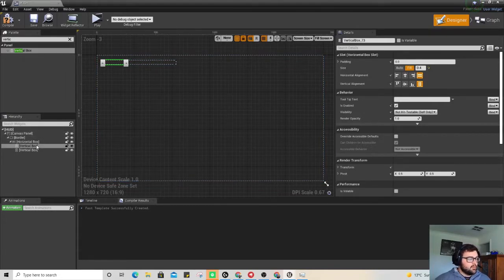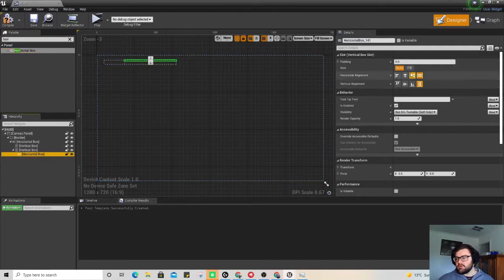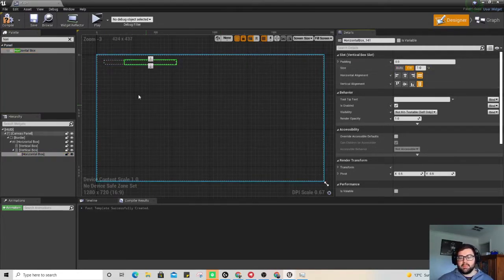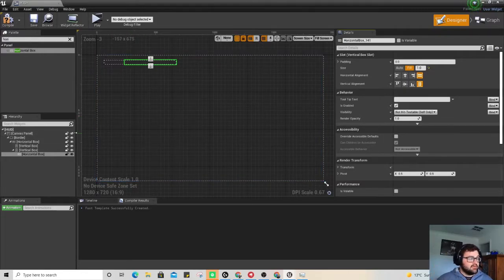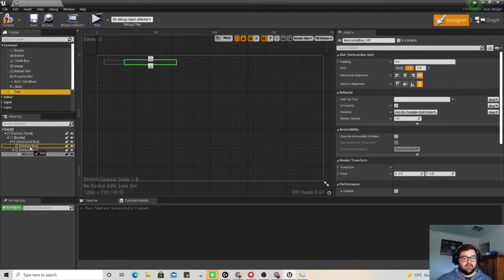So what we need to do is add a few more things to this. So the strange thing about this is we're actually going to have to add a horizontal box to this vertical box, because we want our, let me go fill again, because we want our health bar to be going horizontally, not vertically up and down. So it's important to actually put that one in, and then we need to add a text box to this one, which actually if I just get rid of that, you'll see that text is on this front page there, so I can add that to that one there.